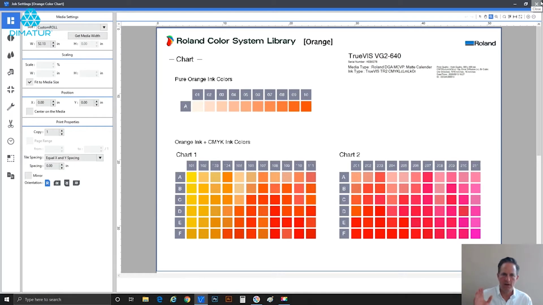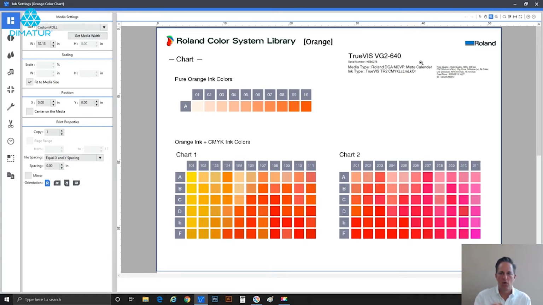So the concept is, this client comes in, he shows you his logo, and you take it over, you literally lay it next to this chart, and you start windowing in and saying, you know what, it looks like this color right here, let's say 09, is the color that matches what you need. The good news is, if the client's in agreement with you, circle that color, make some notations, and in your RIP, when you go to work on that job, you're going to select that fill color. And from that point forward, you've closed the loop. You've literally got a working system for that client, for that color, every single time on that media.